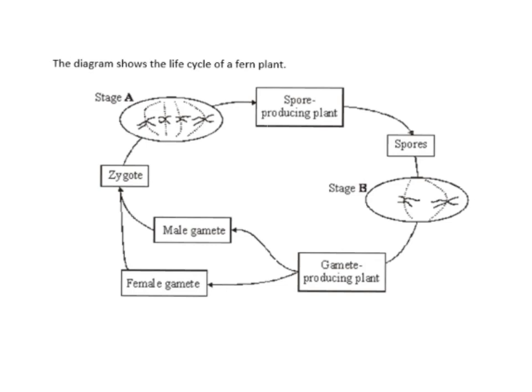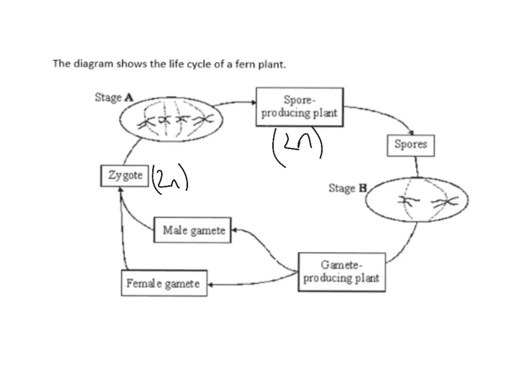So have a quick look at this life cycle of a fern, pause the video and have a go yourself, and then see if you were right afterwards. If we start off with the same principle, we know the zygote has to be diploid, so 2N. We can also see from this picture, stage A, this organism must be the diploid number of chromosomes because we've got half the number there, so that must be one copy of each. So going from this picture to the next one, the spore producing plant in this case must be 2N.